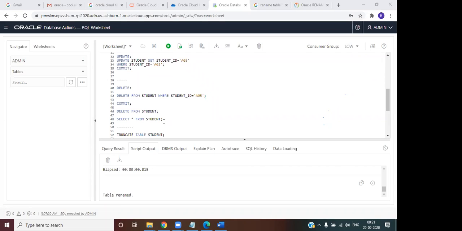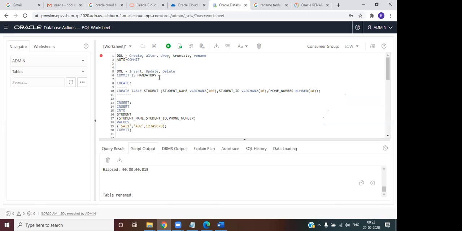Sorry, sir, but one last doubt. Sir, is there any undo option like rollback for create and alter? No, rollback is there for delete and the like, but not for those. If we drop something and unfortunately want to get it back, can we do rollback for DDL?